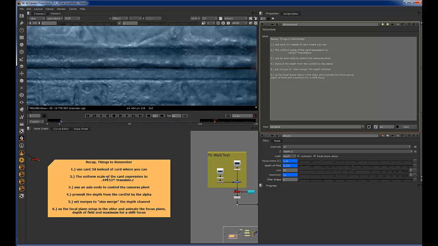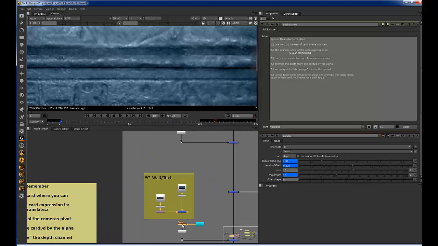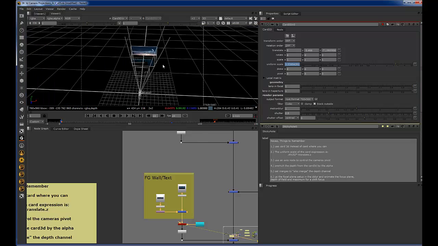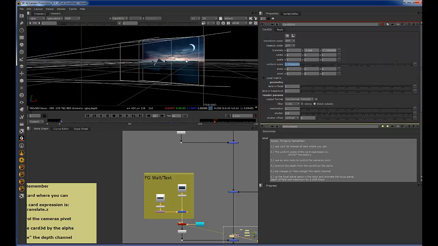The uniform scale in the card expression would be 0.49152 times negative translate z, and you type that into the card 3D uniform scale or the card uniform scale, and that will make the card line up with the viewing field of the camera.